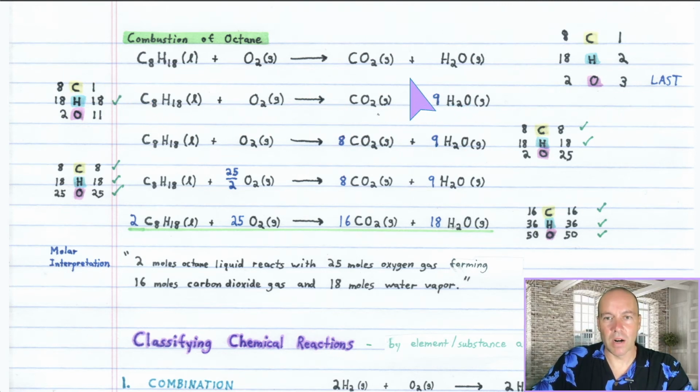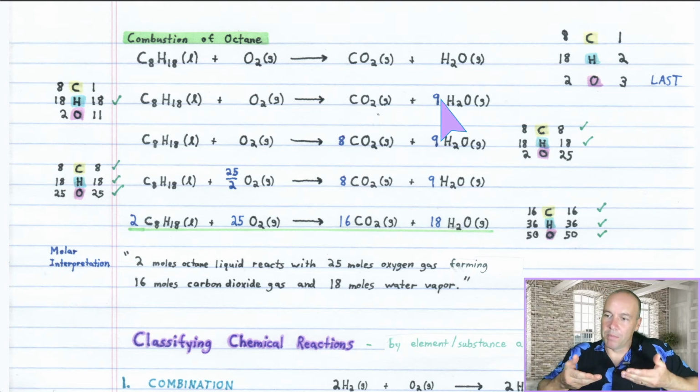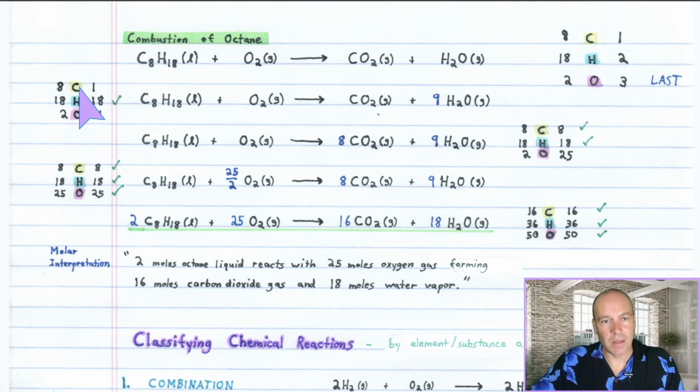you still got that 1 carbon, but now you got 18 hydrogens. So hydrogens are balanced. And then you have 1 times 2, so that's 2 plus 9 times 1, 9. So 2 plus 9 is 11 oxygens on the right. Okay, so we're getting there. We got the hydrogens balanced. Let's now balance the carbons. Again, we want to bring the lower number up to match the higher number. So bring this 1 up to match 8. The carbons are in the form of carbon dioxide. And so to get 8 carbons on the right, it's going to be an 8 coefficient.